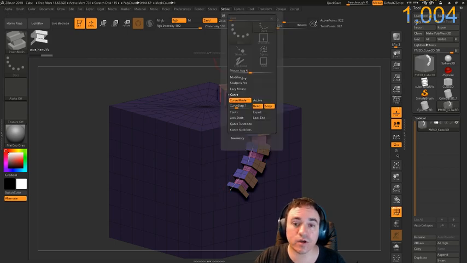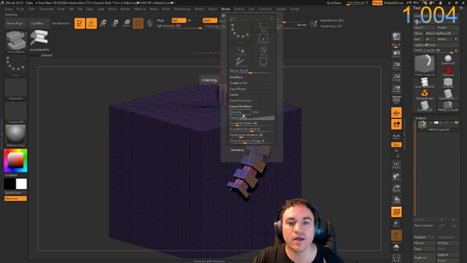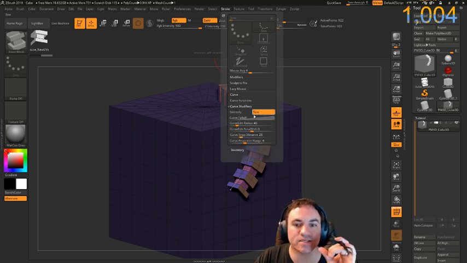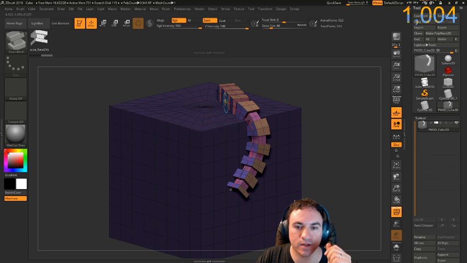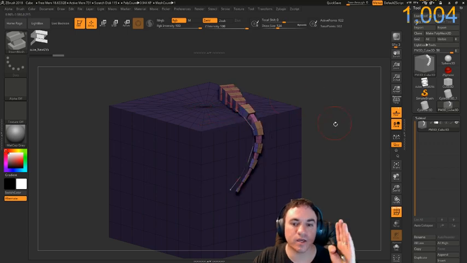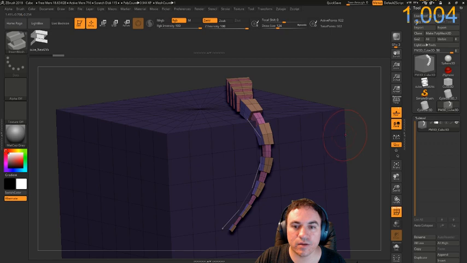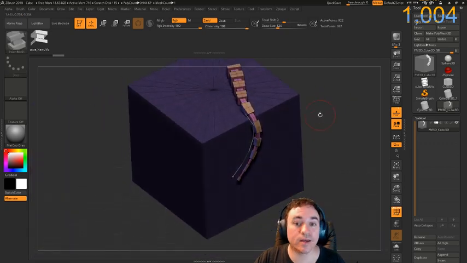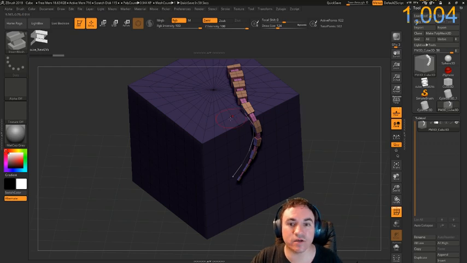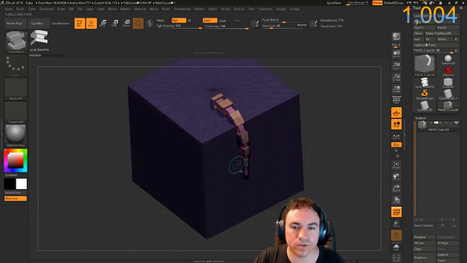Now let's go to stroke and then under curve, go to curve modifiers and then make sure size is enabled. Then let's open up the curve falloff and let's invert this. So as we draw this out, it will start off big and then become small at the end. Pretty cool. Now I want to make hair for this guy. So what I'm going to do, just make sure that works.